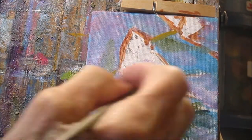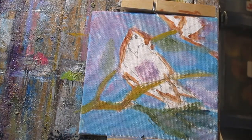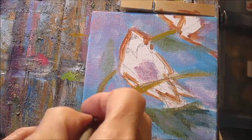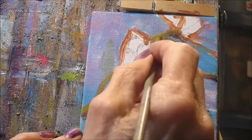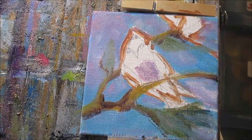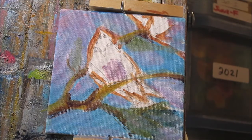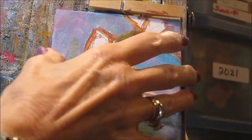I'm going to start working on a couple of the little flowers I'm going to put in here. Just a second. Don't have this branch contoured the way I want it to be. Got the little leaves there. Okay, now we're going to start on the bird. I'm going to have a lot of color through here, and I might even... No, he's too little. I don't think I'll add any more flowers than that.